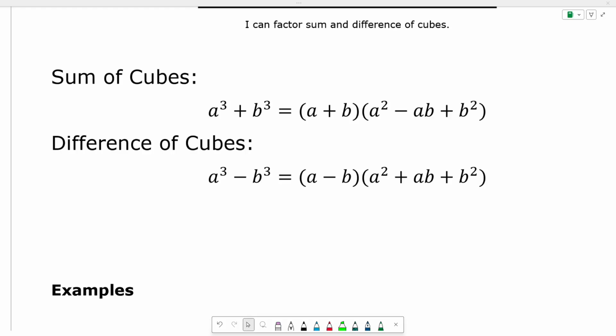So, our goal today says I can factor sums and differences of cubes. First, we got to make sure that both of these things are perfect cubes at the front, looking at our sum of cubes. Once we know that, then I take the cube root of it and I place it here like so. And then I square the first term and I square the last term. And then I multiply the two terms together.